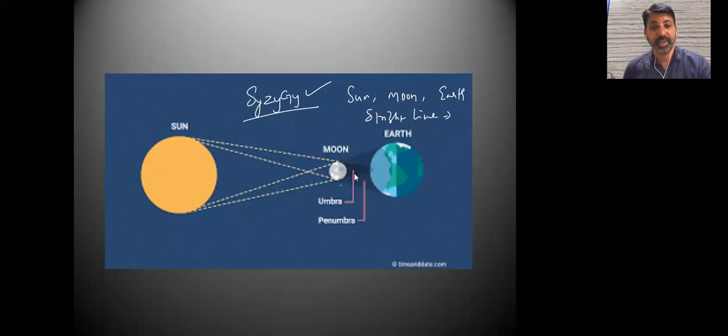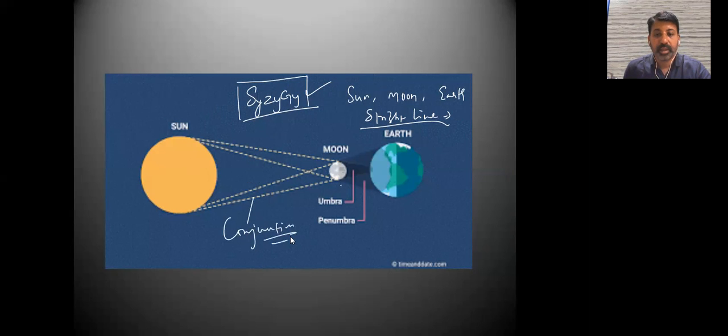Whichever order they are in, whether the Sun and Moon are on one side or on opposite sides of the Earth, that doesn't matter. It is clear. It can be either way. When the position is not mentioned, you should call it syzygy. If the position is precise and the Sun and Moon are on the same side, then you should call it conjunction. If the Sun and Moon are in opposite directions, then you should call it opposition. Am I clear? Any doubt in this?